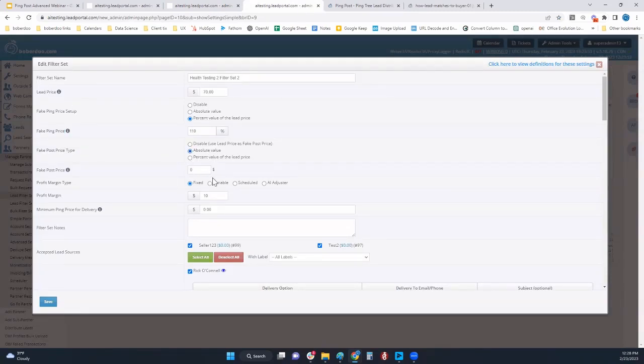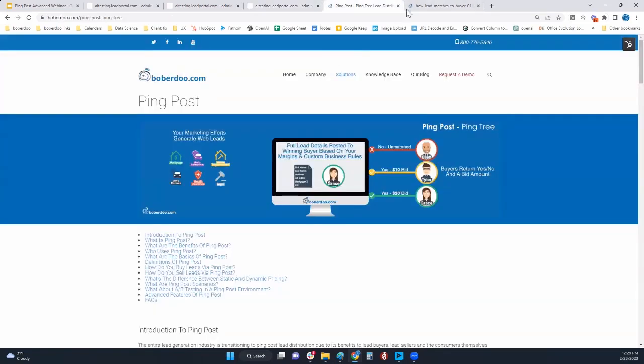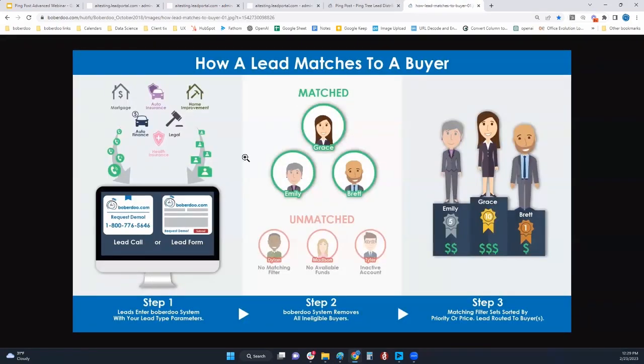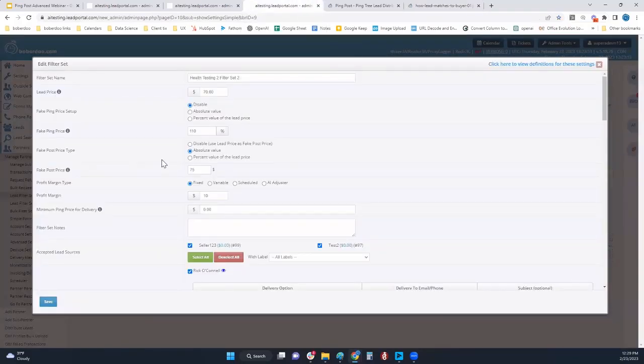Again, this can be used as an absolute value or as a percentage. The absolute value use case is pretty obvious here. Let's just say, when a post comes in, regardless of the bid that was returned, I want to consider $75 in the post attempt for that fixed price partner. And the reason that this is not a rank order is because of dynamic buyers.